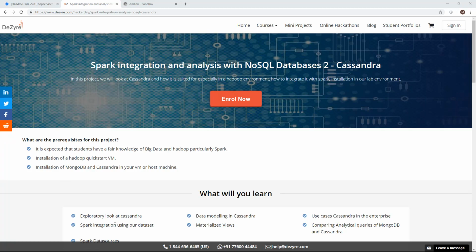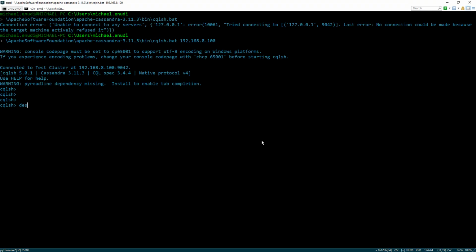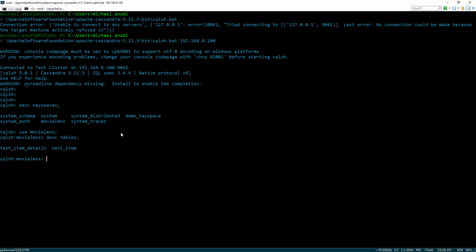Meanwhile, we ran a particular query last time. Let's see, I think I can make this bold enough. We can look at all our keyspaces, and we were working with, is it this keyspace? Use, describe tables. So it looks very close to what we're used to having. I think I used the wrong keyspace name, but it's okay. That's just the name.